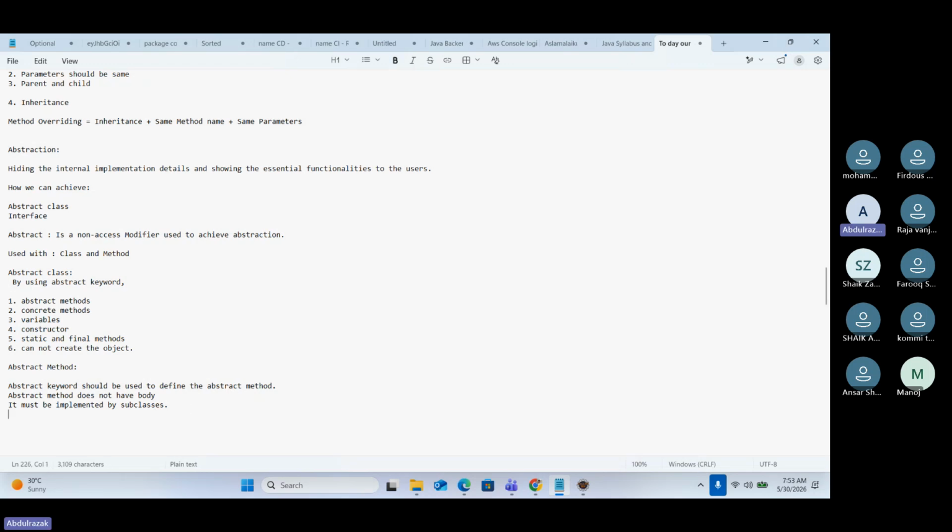So the syntax for abstract method. A normal method will have access modifier, right? Then we have return type.